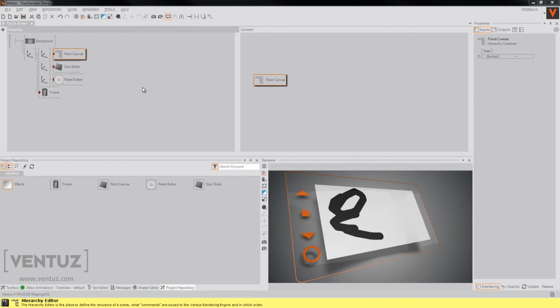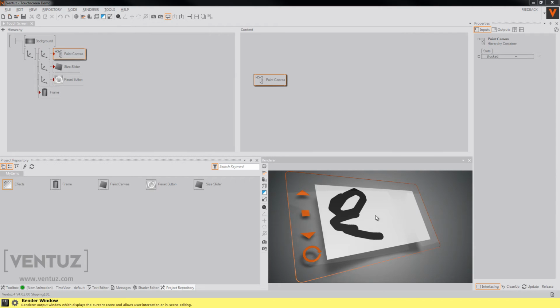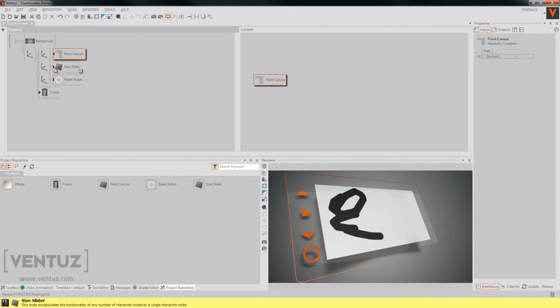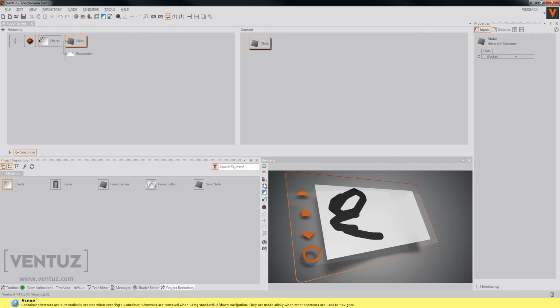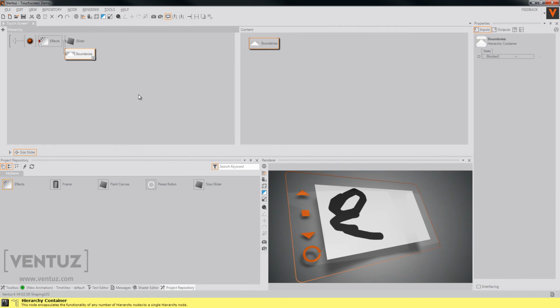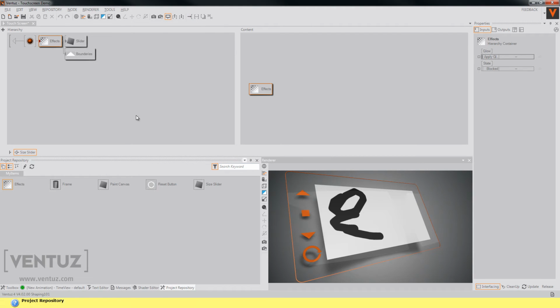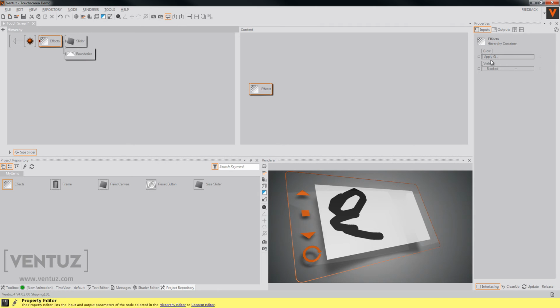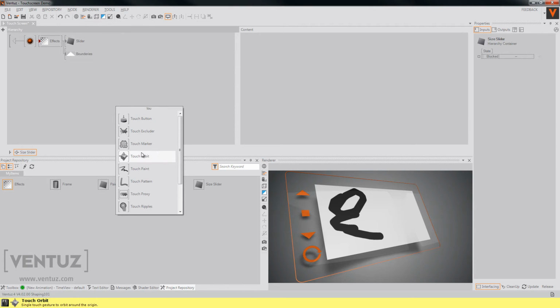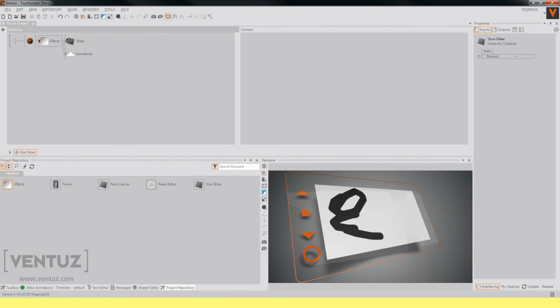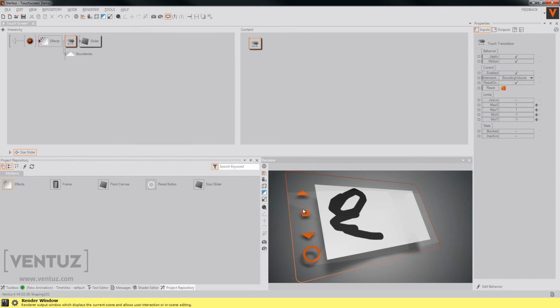So now let's add a size slider so we can use the slider to adjust the size of our paint brush. Let's take a look inside in here. So we have a slider over here, which is our rectangle. The boundaries of our slider, which are the arrows in here, and some effects, for example the shadow and the glow effect that we can add while we are pressing the slider, which is a nice effect for the user. What we need now is a touch translation node, which is down here, and add it in front of the slider so we can now drag around our slider rectangle.